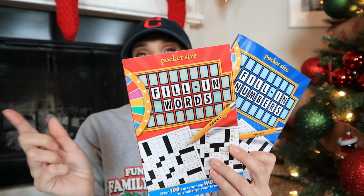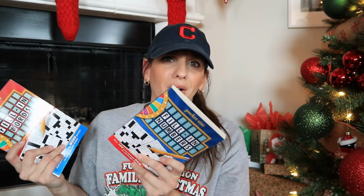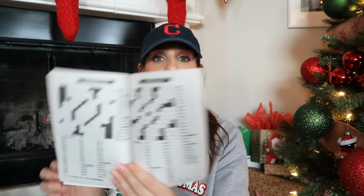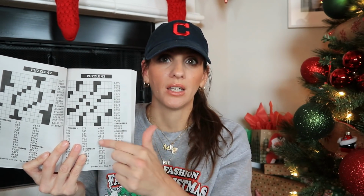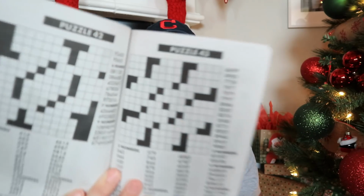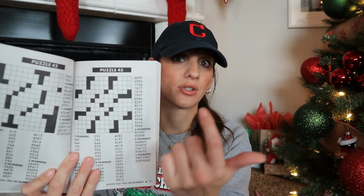And then I recently found fill in words, and I haven't started this yet, but I already know I'm gonna love it because it's the same concept. It kind of looks like crossword puzzles, but it's not. You have specific numbers in a specific amount of spaces, and you have to fill them into the crossword puzzle, but there's only one combination where all of these numbers fit in here.